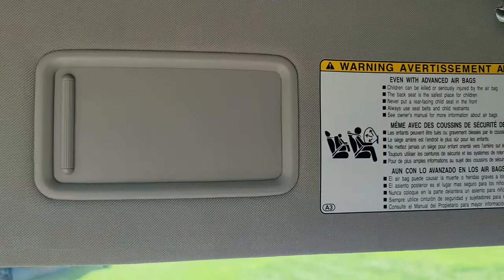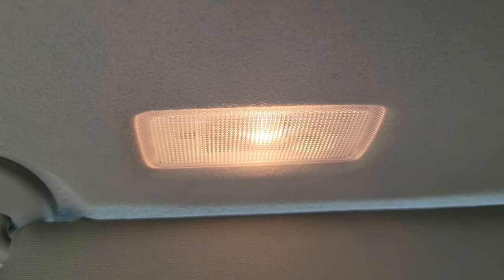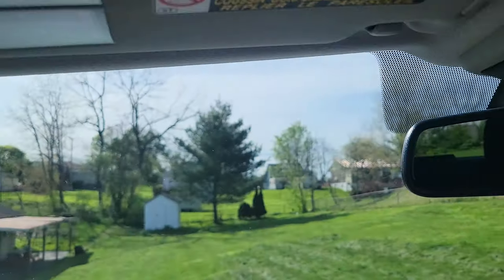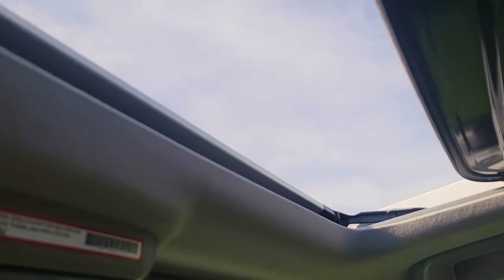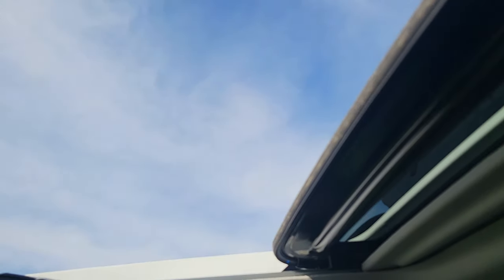First of all, I wanted to show y'all this — this is not a huge mirror, and I forgot my other mirror in my Jeep. But this mirror right here, when I open it up, it automatically has a little light that comes on. I like that, but the mirror is small. And then we have some lights up here. There's lights back there — I'm supposed to take this off when I read it but I haven't really read it yet. We have a sunroof or a moonroof. For the roof, you can go up — you see that? And down, or all the way open. I used to have a moonroof on my Envoy when I had it and that was really nice. I love a moonroof.